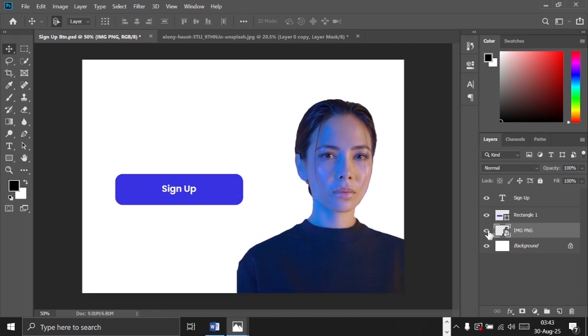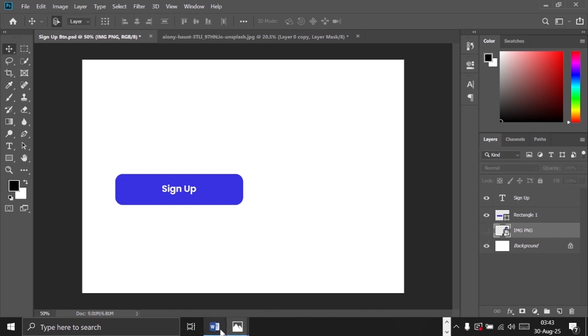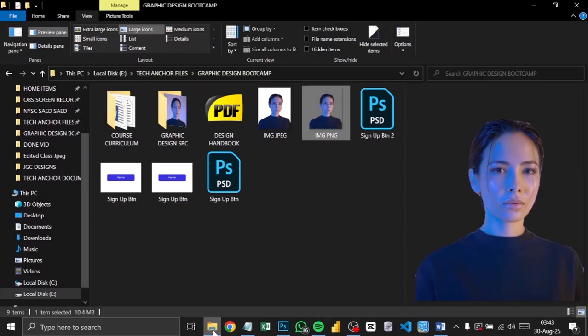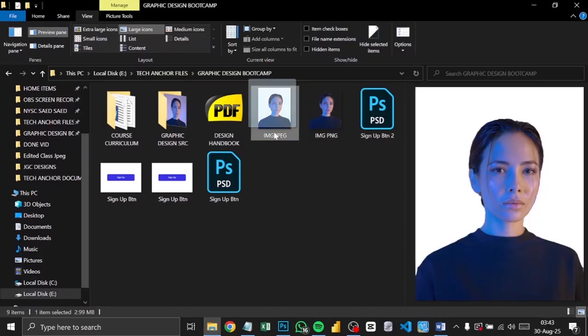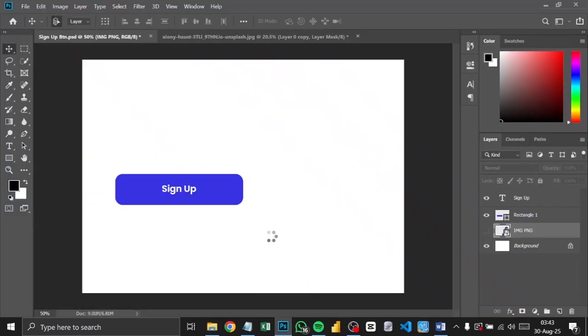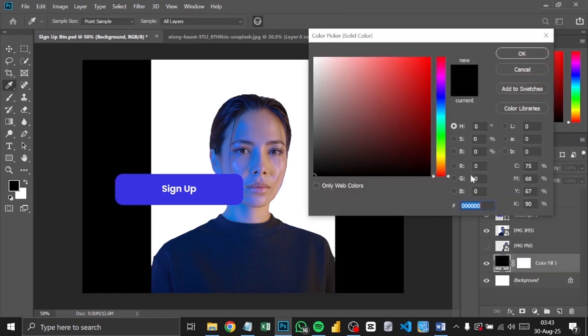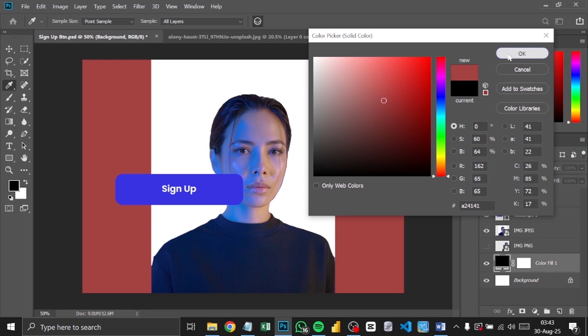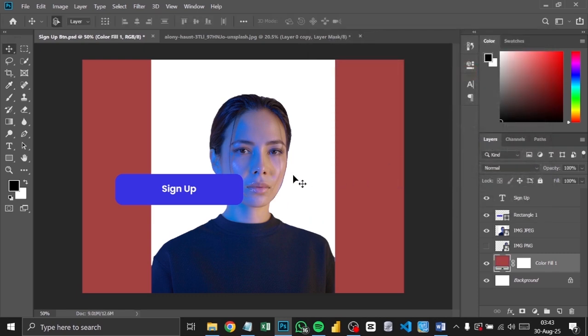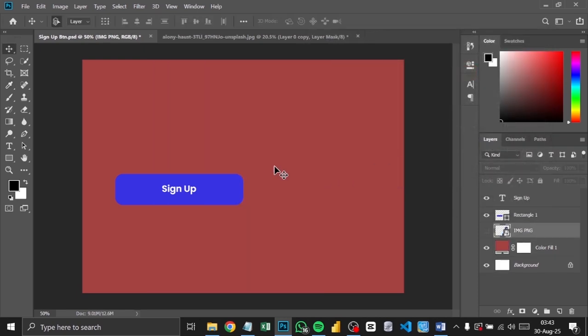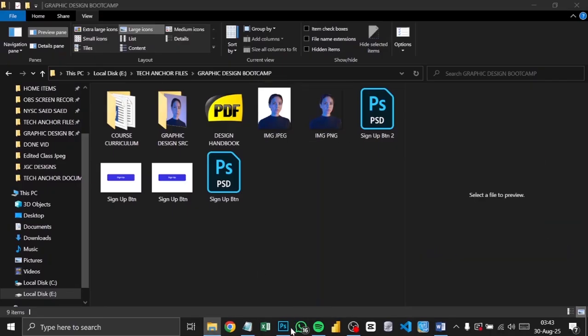Now let me turn this off and bring another one, the one as the JPEG. Let me give this a background color so that you can see what we are doing. Okay, you can see now. So I have to illustrate this again. First, let me bring the PNG.